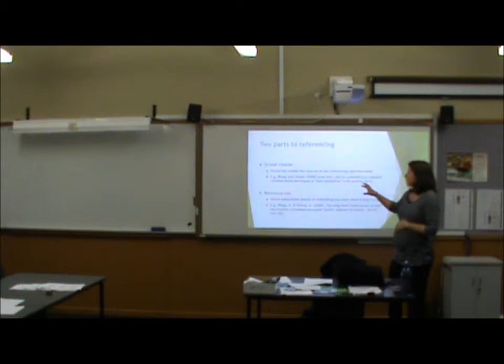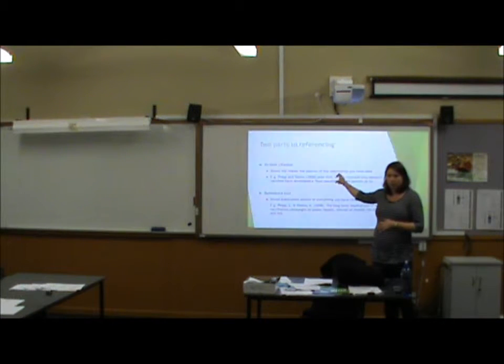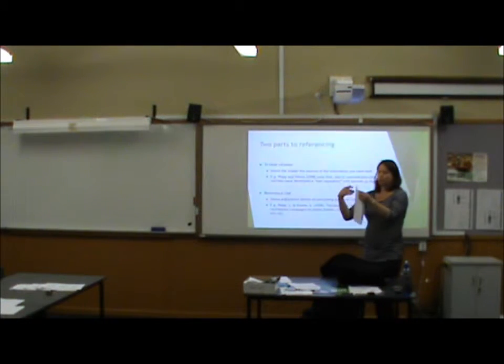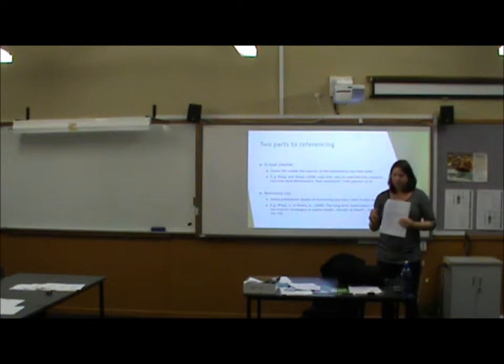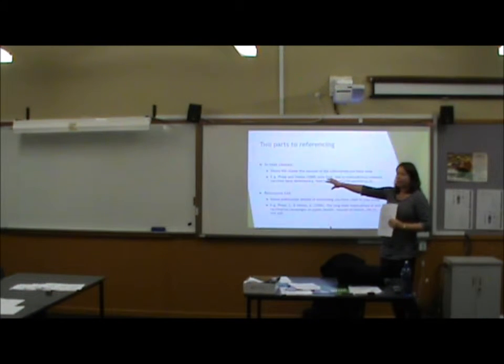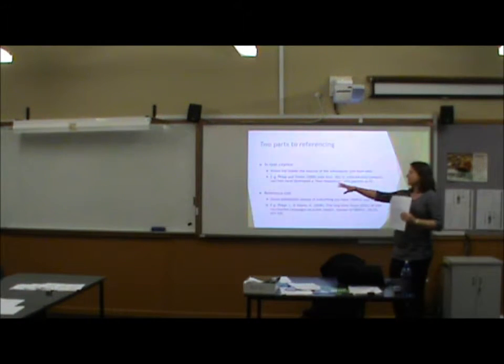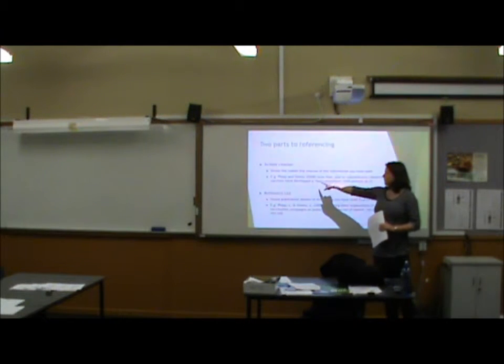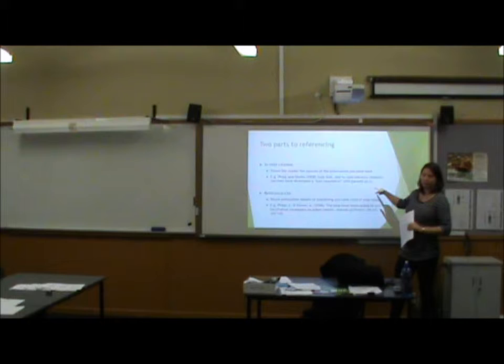There are two key parts to referencing: writing it into your text as you write, and putting the reference list at the end. I've given some examples there, and there's also an example in the handout from the Polytech. Page 9 is a sample of in-text referencing and a reference list. In your essay, you might write, Fipp and Sims 2008 note that due to contradictory research, vaccines have developed a bad reputation with parents. Page 5. Wherever you do a direct quote, you need to include the page number or the paragraph number.